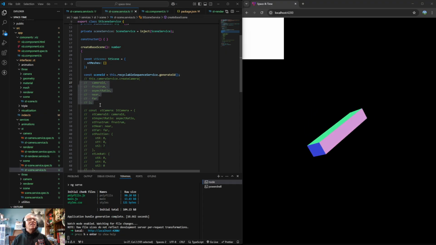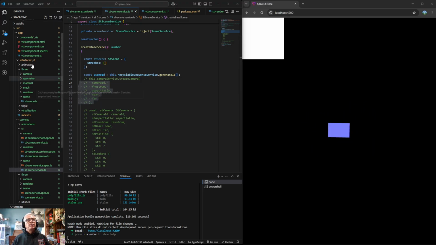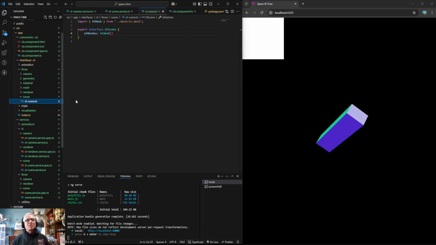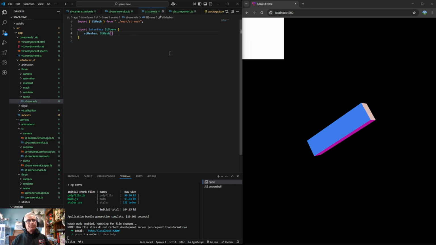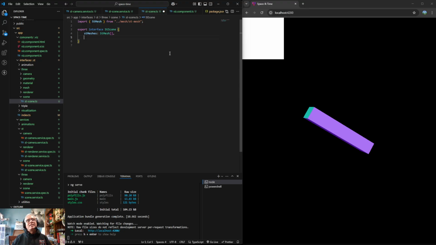One of the innovations we had was that in the interfaces, we started adding references to the Three.js counterpart. So I'm going to do that now. I thought I was going to need to wait, but since it's optional, it can be now.